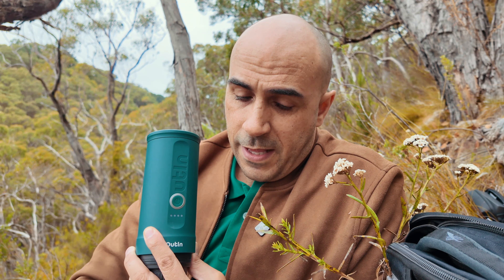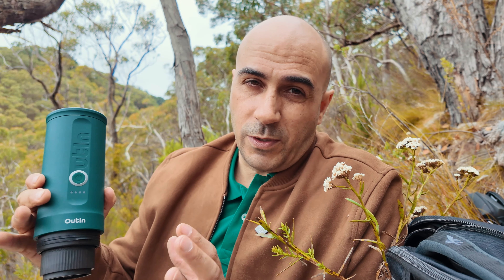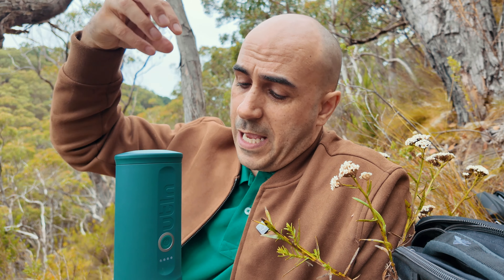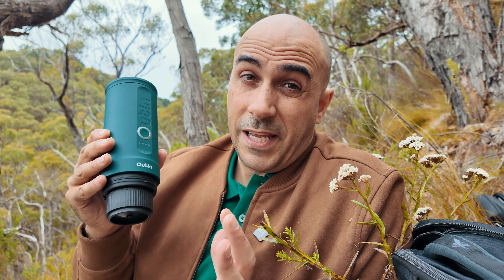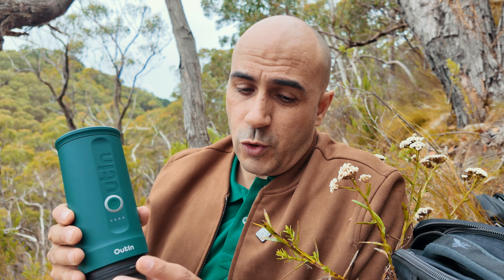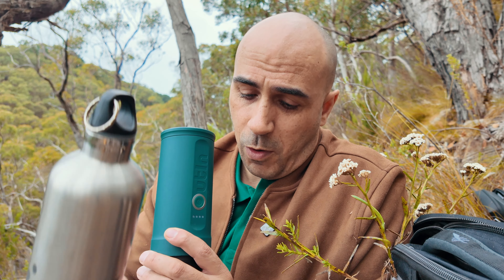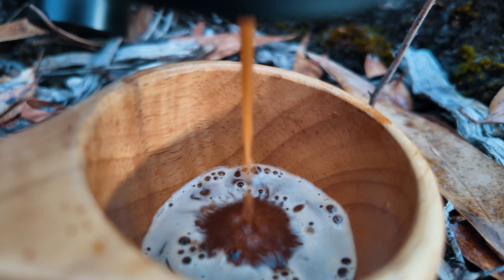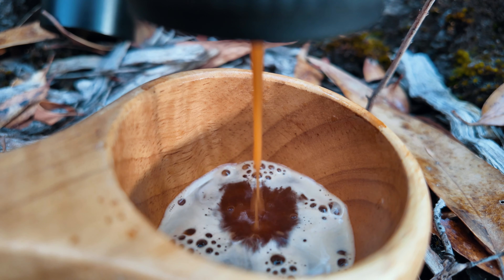However, if you use boiling water from a thermos, you're going to be able to get about 100 to 200 brews — I'm not going to test that, but that's what it says in the manual. So it's not actually boiling the water then; it's just using the heat from the water already and passing that through the extraction. Whether that's going to be at 96 degrees or not really depends on how far you've traveled with the thermos and how good the insulation is. But it's still a much better solution if you have access to boiling water and just want to make a couple of brews — on a single charge this is going to last you hundreds of coffees, which makes it a very useful companion.